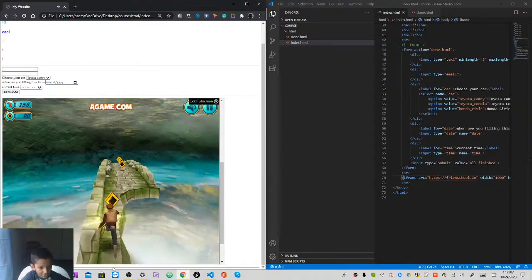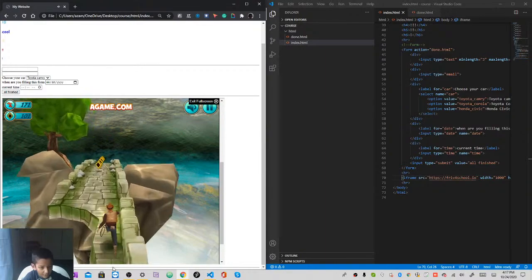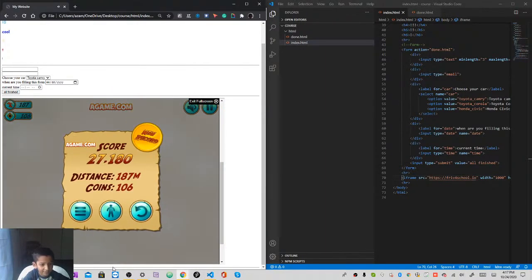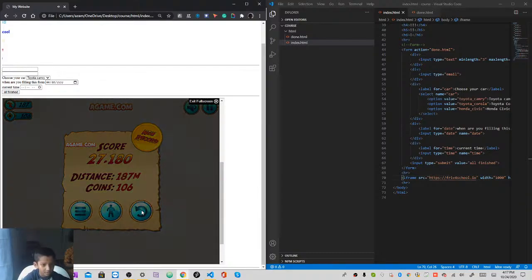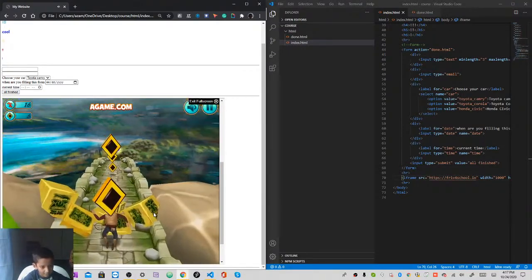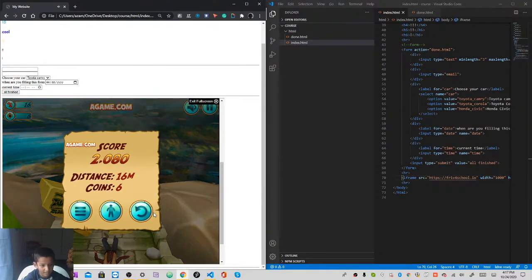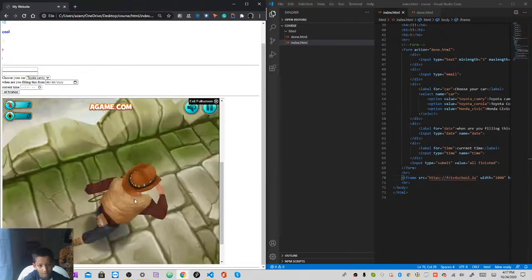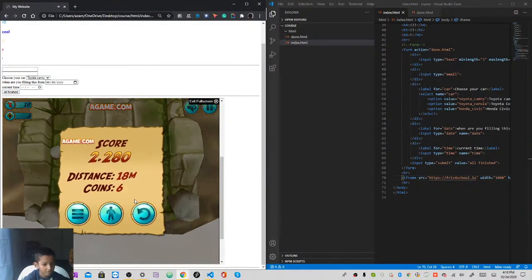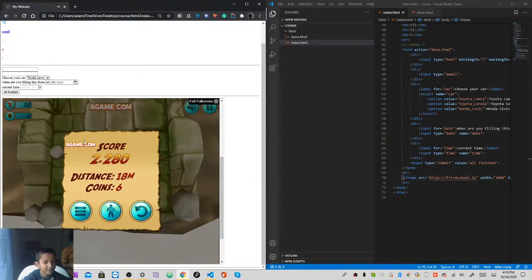And if I crash, the man will die, obviously. So you can see, if I just do that, he'll fall. And let me just do it again. If I get smacked into that, it works. If I fall, you guys know, it's just like the regular Temple Run.